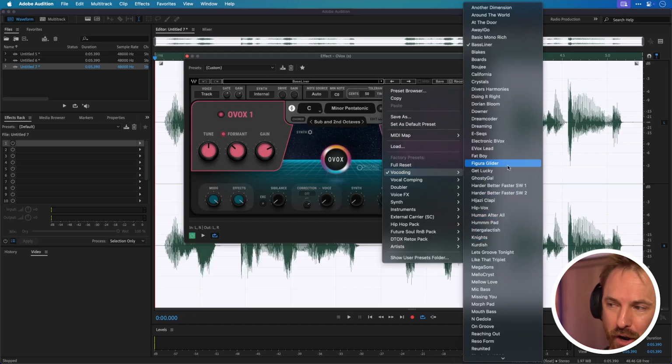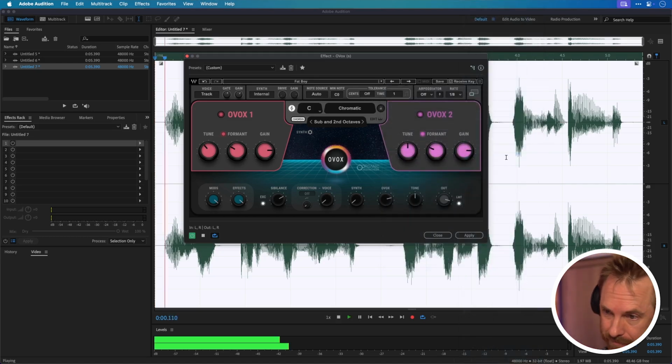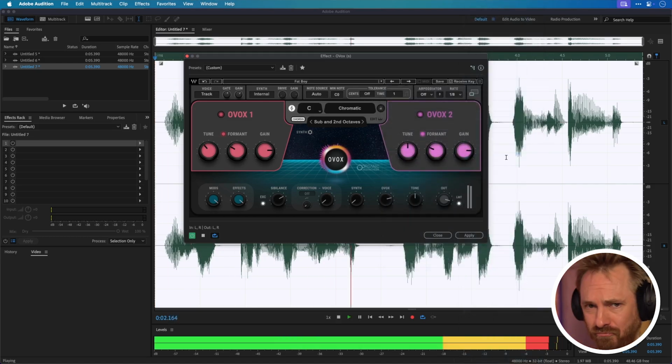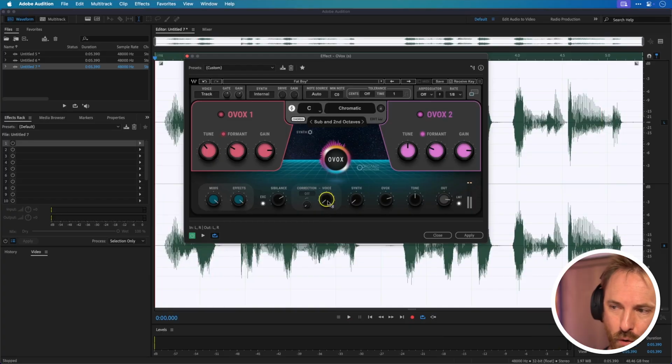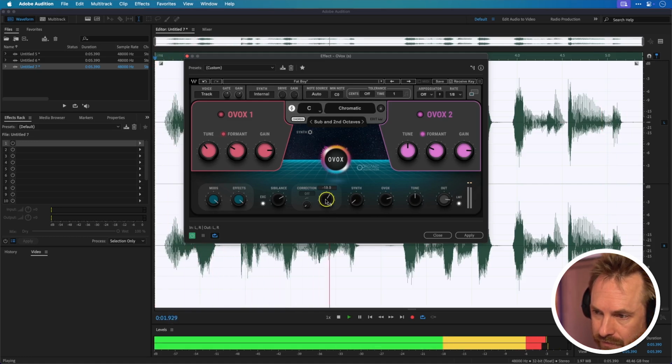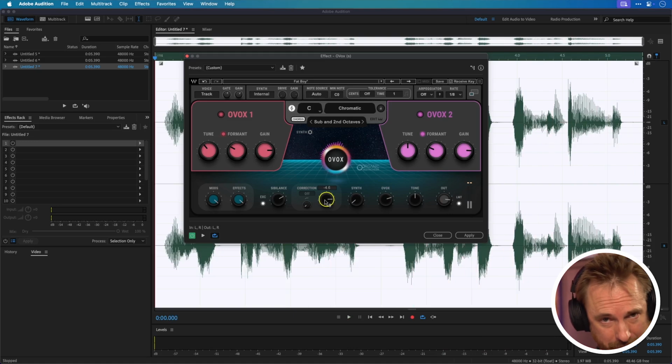Let's go into vocoding again, and this preset is called Fat Boy. Let's listen to how this sounds. This is the voice of Venom. So many snacks, so little time. Again, a little over-processed, arguably, but you can always dial these things down. The easiest way to dial it down is by taking this voice dial here and dialing it up a little bit. This is the voice of Venom. So many snacks, so little time. So probably dialing it in around there, minus 4.6 works quite well.